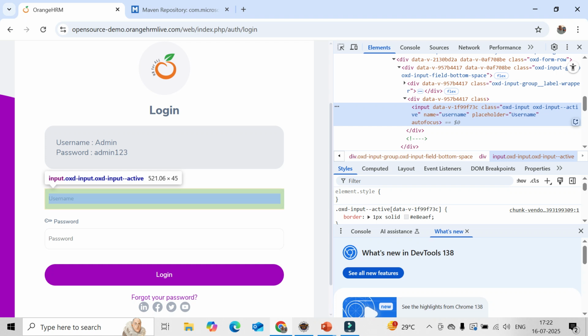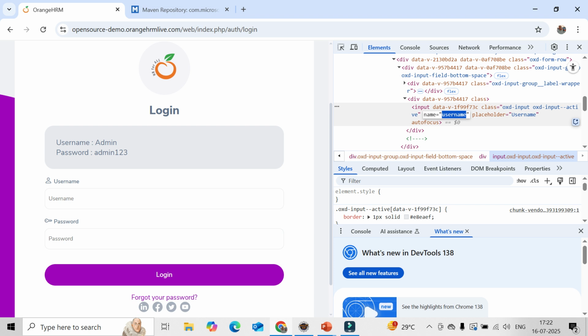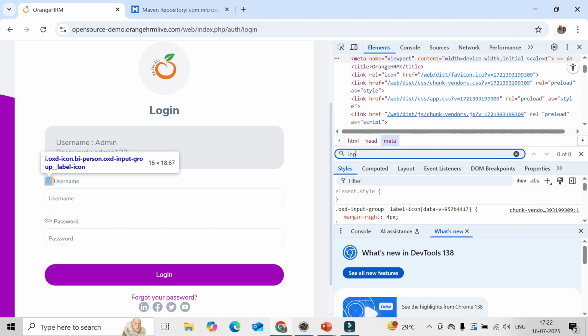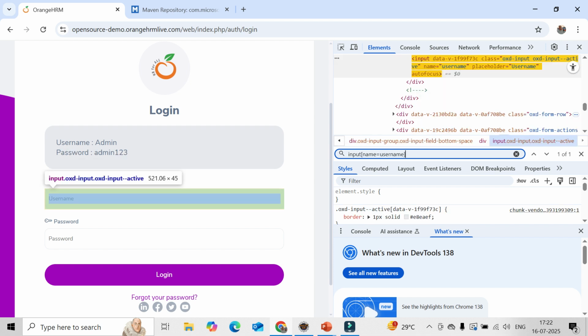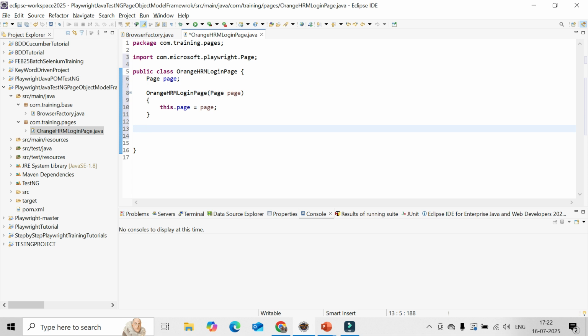So what is the tag name? Input. So I'll create a CSS with the input tag and name equal to this. Press Ctrl F, give input, square bracket, name equal to the value, and close the bracket. You can see one out of one element is being displayed, right? So I can create a private variable, private String, say username text.